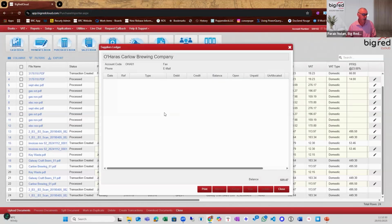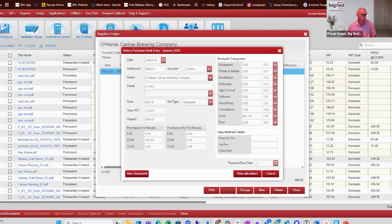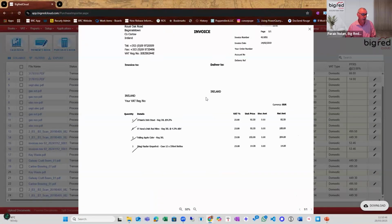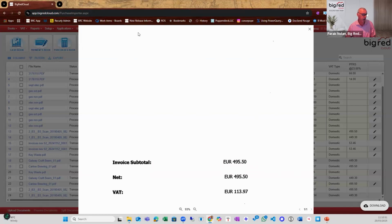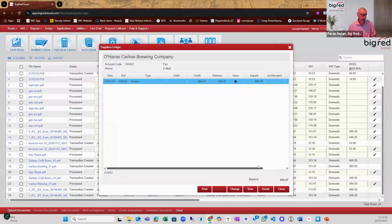And if I from here drill into the ledger, I mentioned we can actually drill down to the underlying invoice. So here's an example. Here's an invoice that was imported. Hit view on that. And from here, we have a new button down here, which is called View Document. If I click on that, it drills right down to the underlying PDF file. That's the invoice there for the 49550. So that's a really good way, if you have a query from the supplier ringing in to know, have you paid it? You can go in and see what was on that invoice. Am I happy to pay it or not, or what the situation actually is.